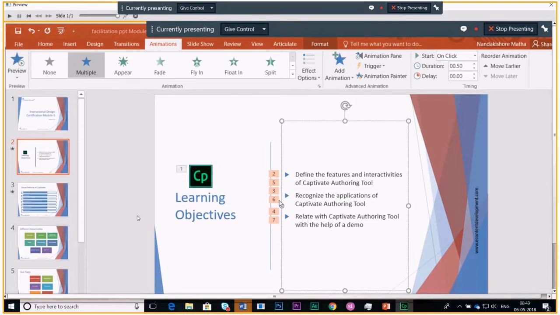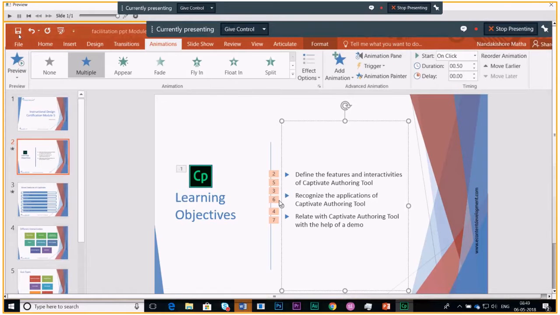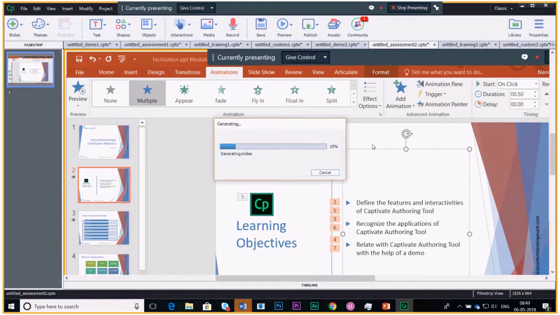Can you click on the assessment tab and show us what it is exactly? Probably that way I'll understand better. So this is the assessment tab for you. I'm going to preview this.